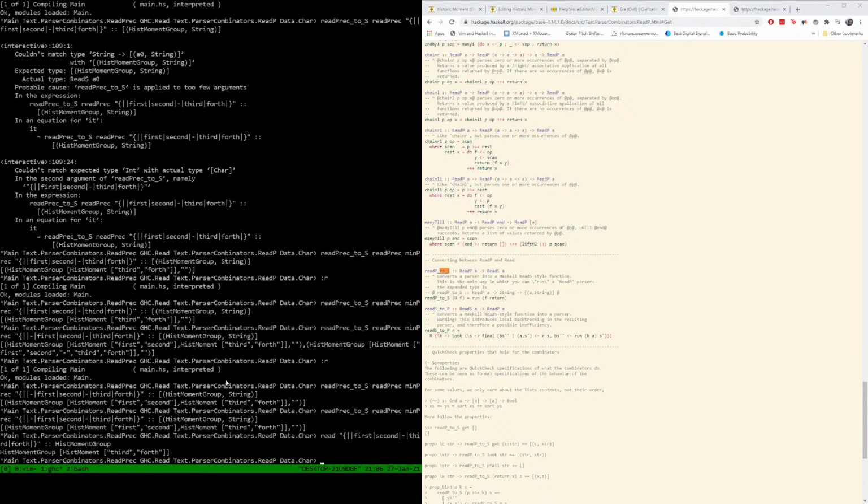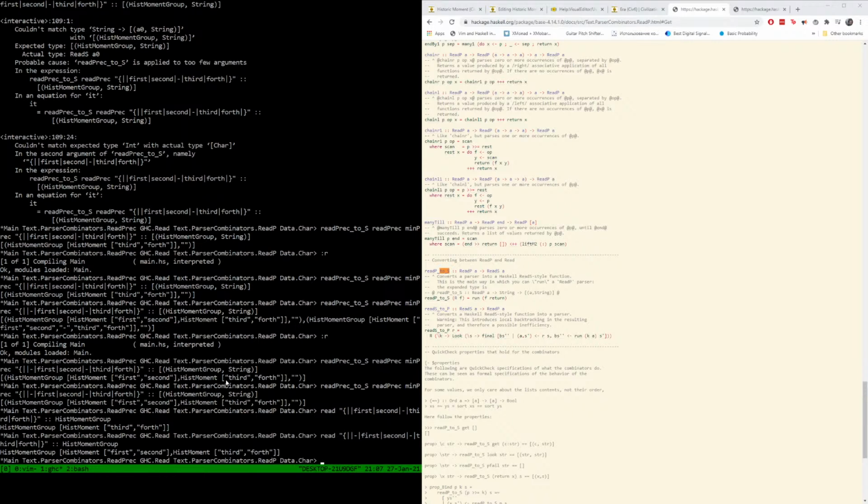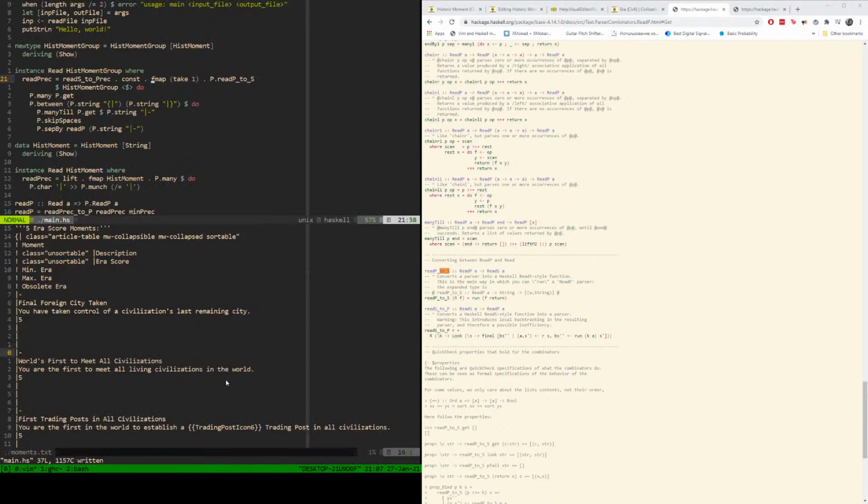Oh, wait. Why again it's only third and fourth? Did I miss something? Ah, the string. Yes, sure. String should be modified to have here. Yes. Okay. So that was not necessarily hard. It should have been easier.